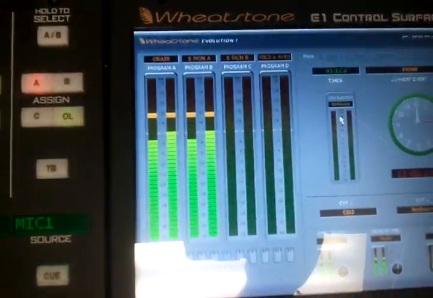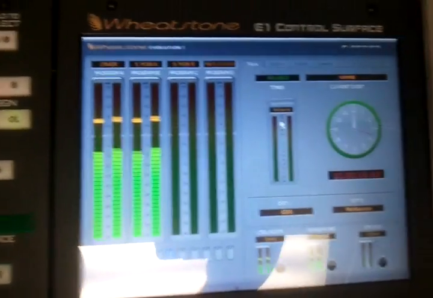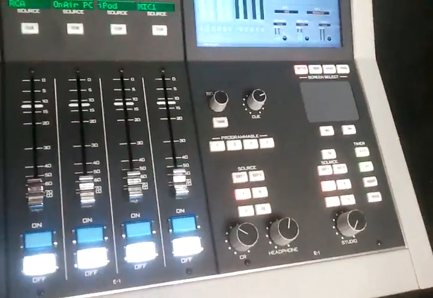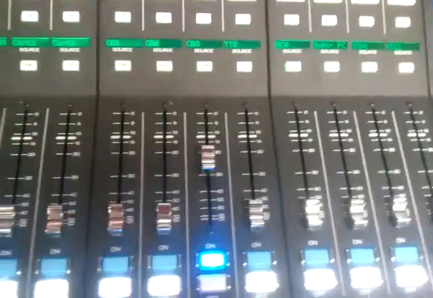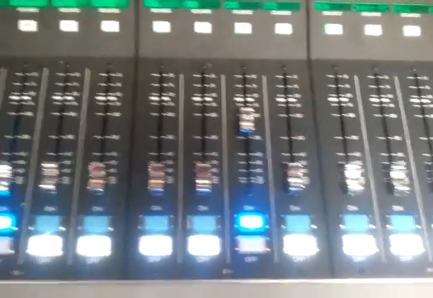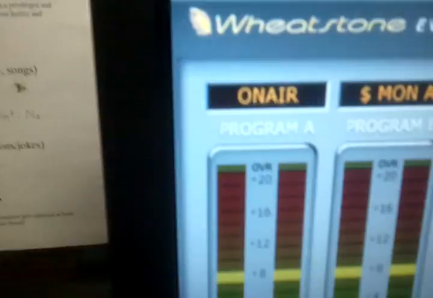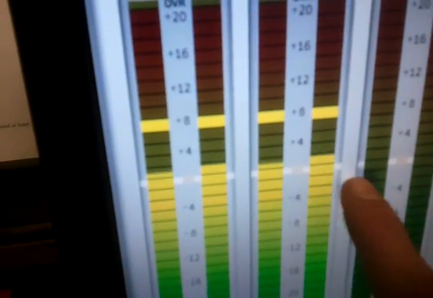This board has a screen. Here you can see the levels of everything going out. It's pretty self-explanatory. That's too loud. Then you can look at this huge monitor here that I put there. I'm not very professional, am I? No, this is working. I like it. Where do we need to keep our levels? Levels stay at 0, right there, all the way across.